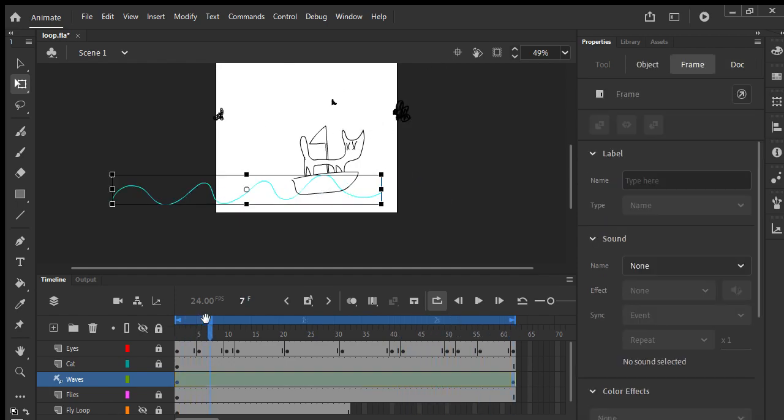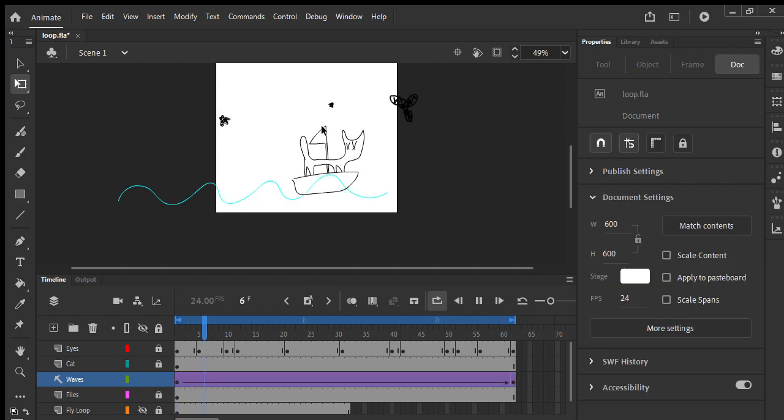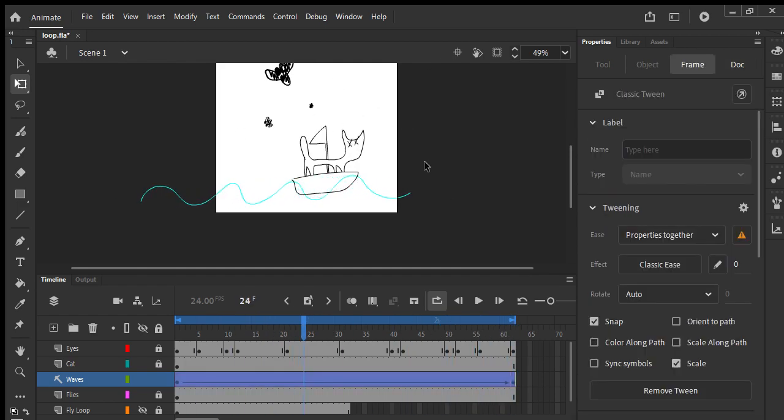I must have skipped a step. Okay, let's undo that. Let's try it again. Maybe we can create a classic tween. There we go. Okay, so now we've got a guide. We've got our water moving. Our boat's going to stay in the same place, but we've got this guide where we can move our water.